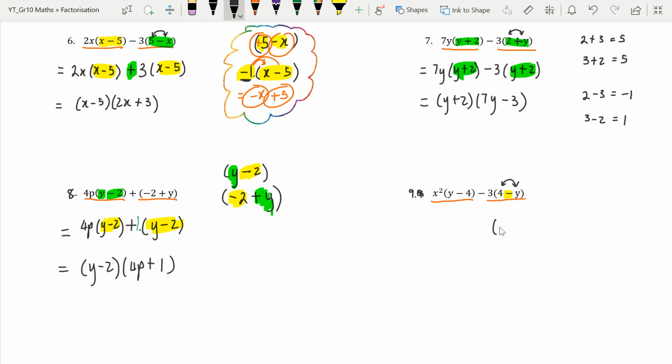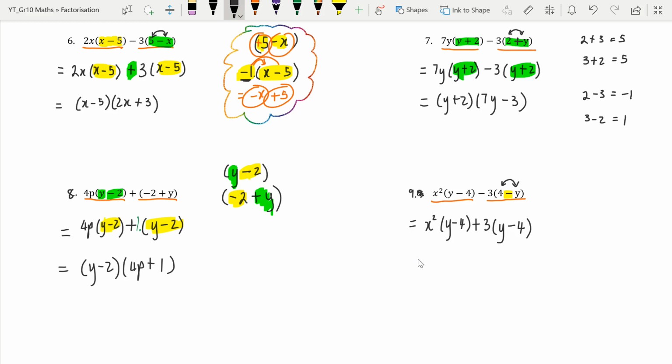But if I swap that around and it becomes y minus 4, then it means that we are not staying true to the signs. The sign of the y changed and the sign of the 4 changed. So in other words, this is one of those examples where we have to change the sign in front because we swapped the brackets around. We took out a common factor of -1.